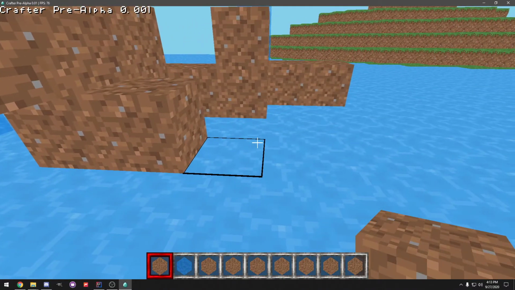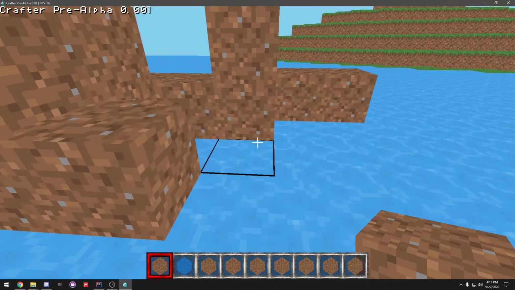I've got to work on a system to implement tools and items, because if anybody played Minecraft Alpha and Beta, you remember that the items used to just be 2D. And that's because I'm not sure if they didn't know how to do the 3D style back in the day, or if it was just development or whatever. But I mean, I could put in the 2D style, like sprite items, but I really want to just go right off the bat, right out of the gates with 3D items.